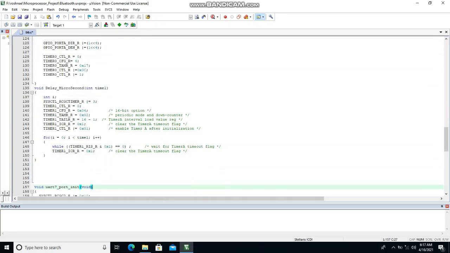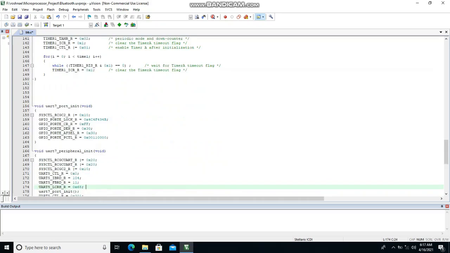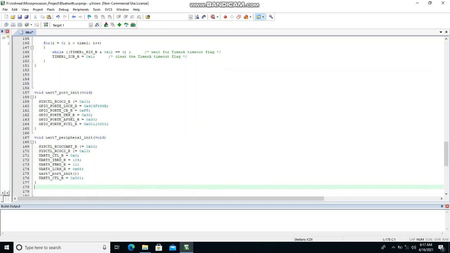UART7, I think I defined the name UART7, but I really use UART5. So UART5 has the pins RX5, PE4 and PE5. So I defined port E as I discussed in the port initialization. The UART function is defined. It is the peripheral. Before this is the ports initialization of UART. Then the peripherals. Peripherals means we are defining the UARTs here. So we use the RX of UART5. So we defined it as 20.